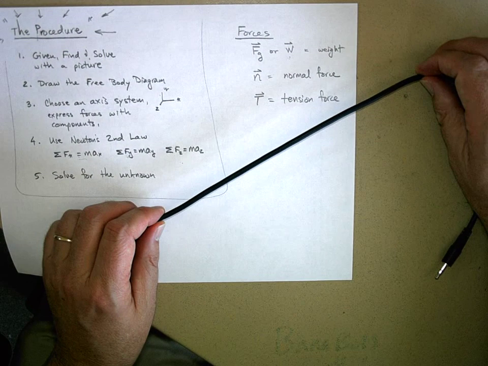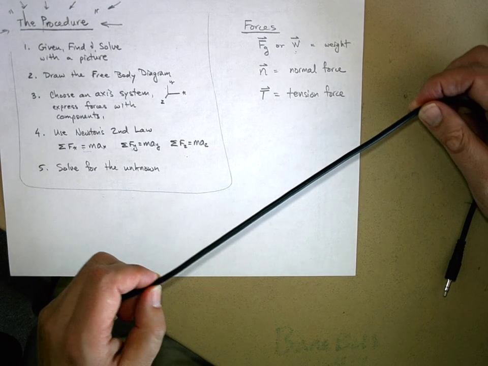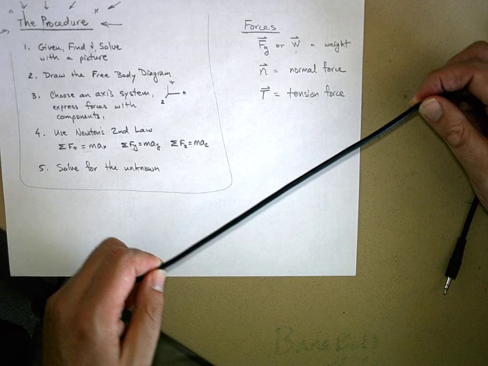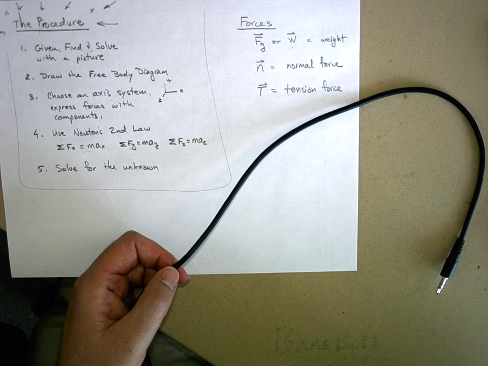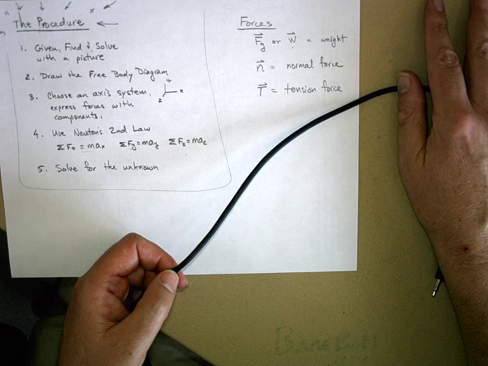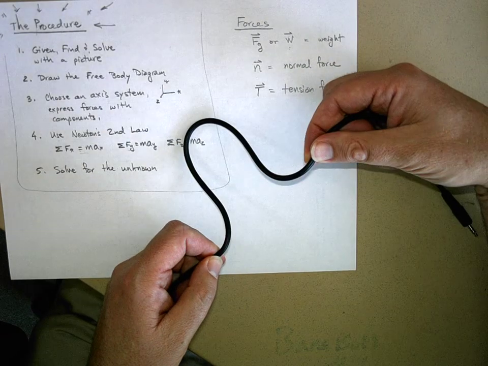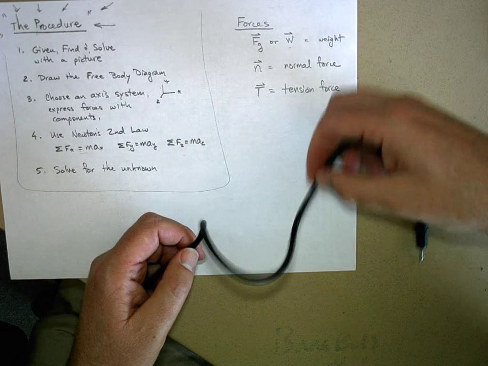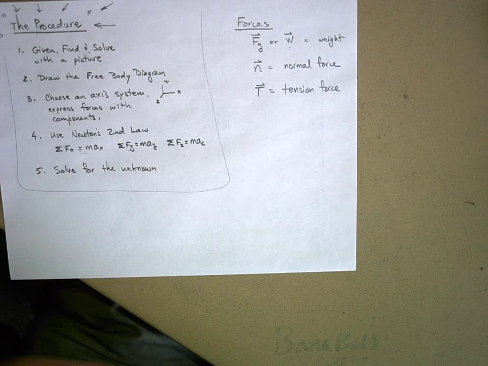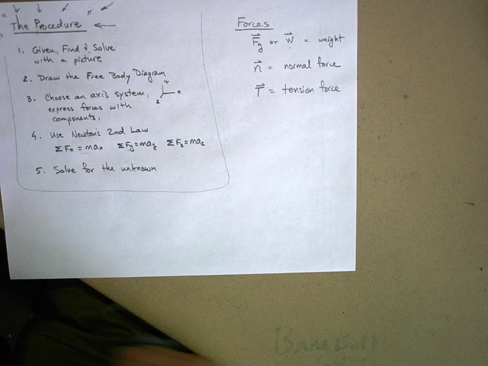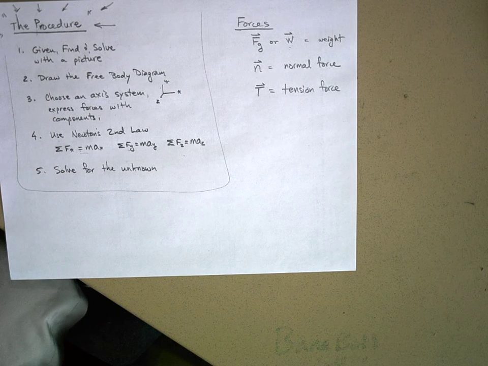I come from a little town where they use expressions, and there's one: you can't push with a rope. It's an expression they use if you're using the wrong tool for the job. Here, I'll show you. If you try to push with the rope, it just doesn't work very well. So the tension force is always in the same direction as the object. Now, I think for right now, those are the forces that we're going to be using.